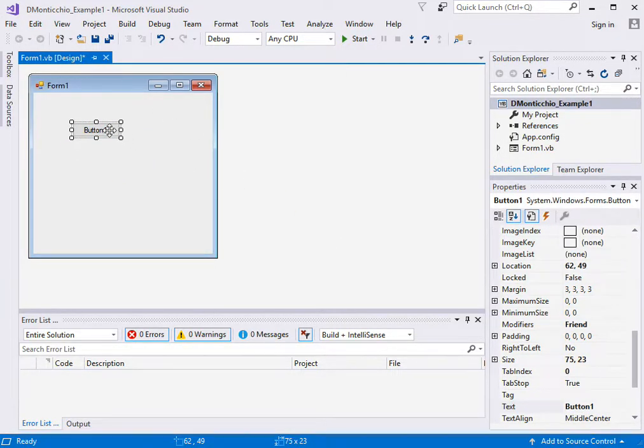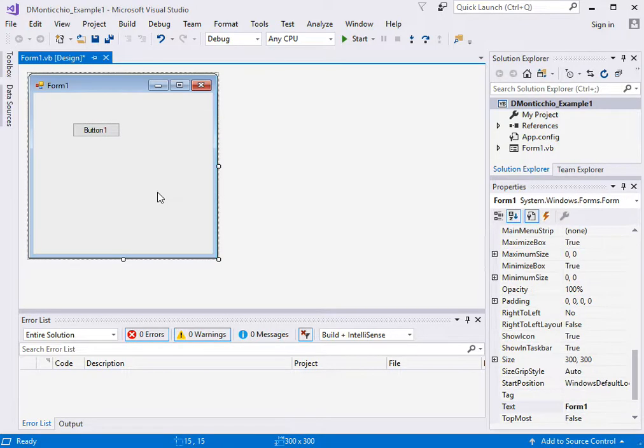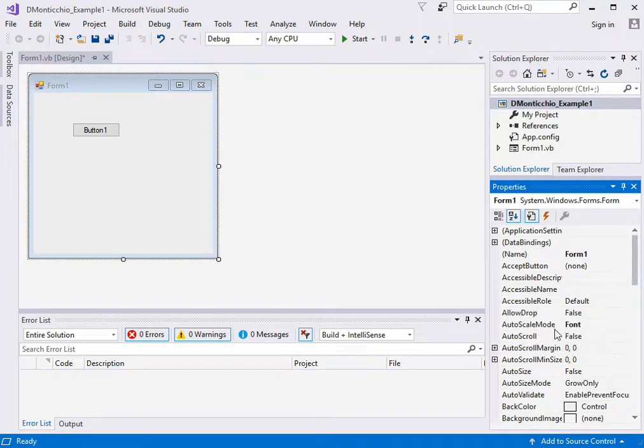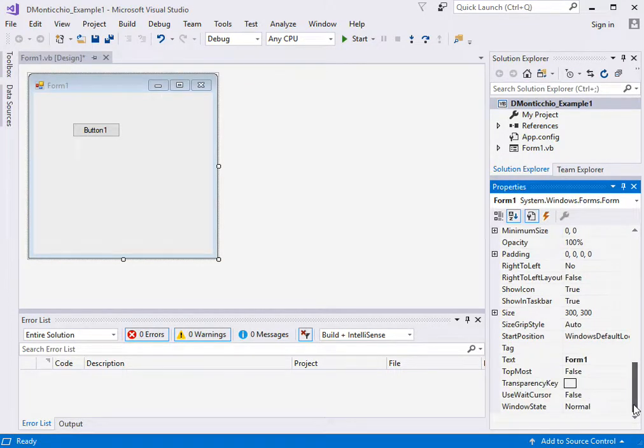Now every item, whether it be the button, will have properties over here on the right hand side. Same thing with our form, which is the general space that we're in. We can go in here and we can change the text, the name, the size, the background color, etc. Every item in this has a name. For example, the name right here of this form, this entire thing right here, is named Form 1. And at the same time, it also has the text of Form 1.